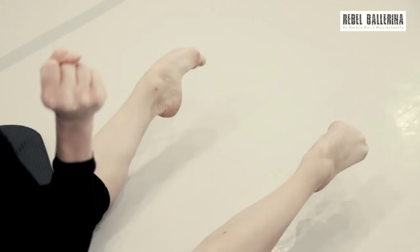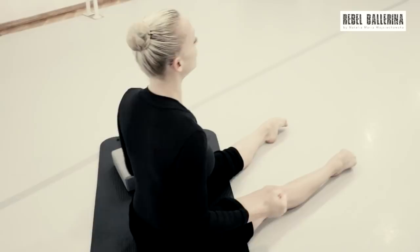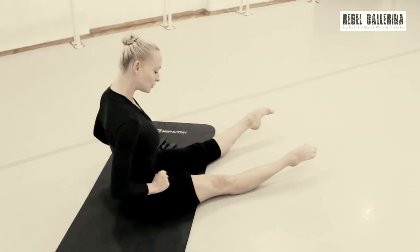Breathe in, yeah, keep it, hold it, and then let go. And then repeat it at least 4 times. Okay, pointing feet, breathe in, and then breathe out. And hold it. And try even to make your back really beautiful and straight. And hold it.